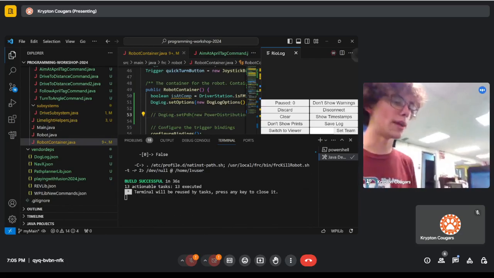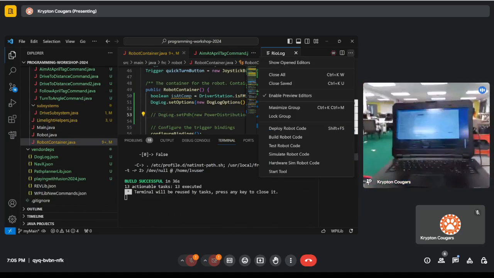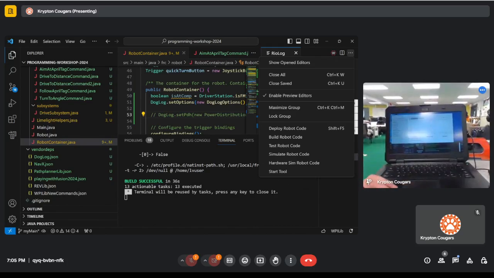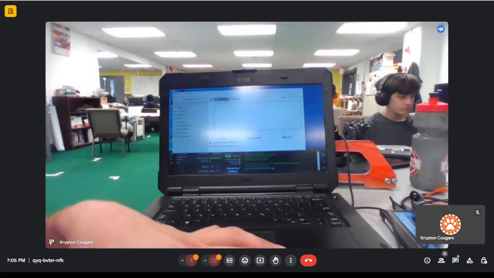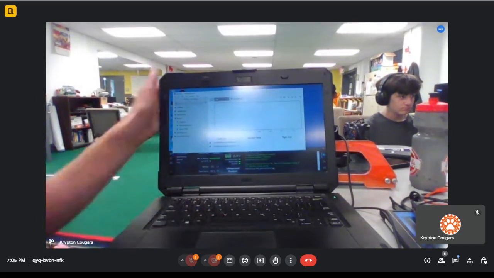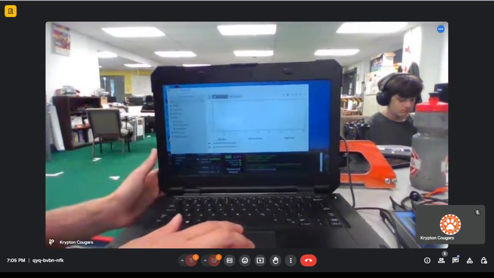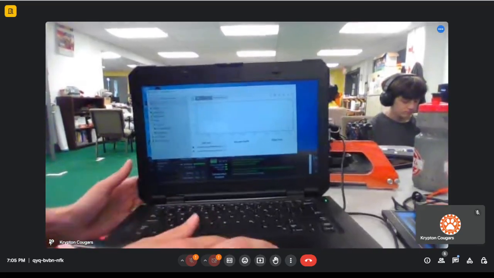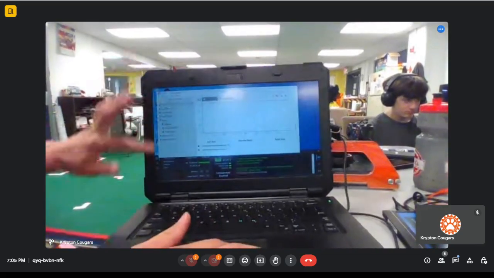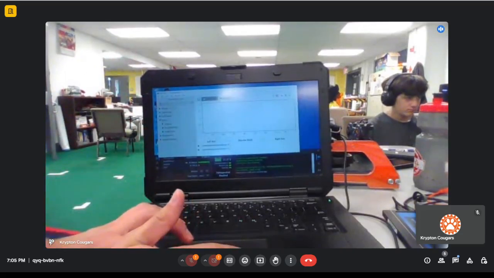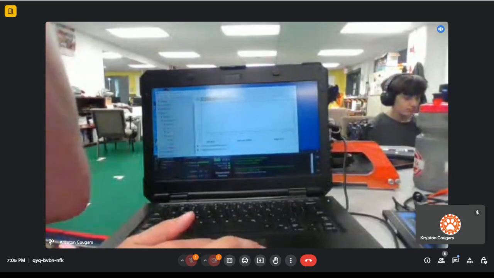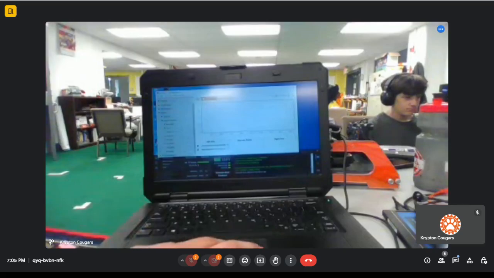So switching our view back to our network table setup and stopping to screen share here because we want to maximize this view. On the left, we basically have a bunch of fields that you can choose from. We're going to drop down here and we can finally see all our fields. So we have encoders, the left and right positions of them. We have our speeds. Right now, they're both basically 0. We have the pose the robot thinks it's at, and we have our gyro.